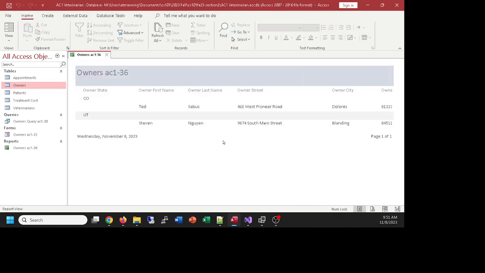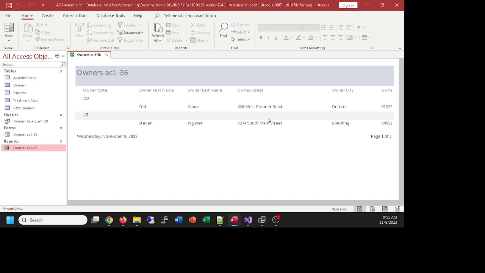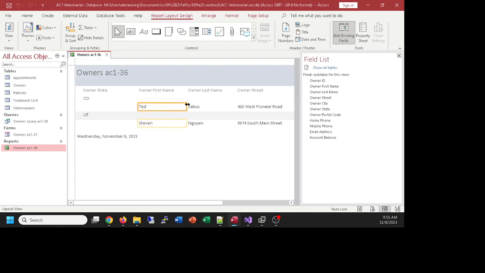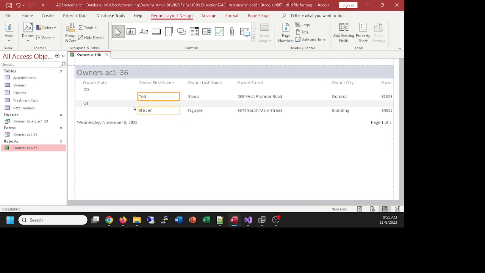And then I can go back to the form view. And if I want to close it, it will ask me, do I want to save changes? Oh, I guess I haven't made any changes. I can always go back to my report, double click, and view it in report view, or I can go back to layout view if I want to adjust columns. The layout view lets me adjust things in my report, like if I don't want that column as wide as it is. Why would I need so much space for just a 2-letter state? So I can adjust my reports a little bit in layout view.